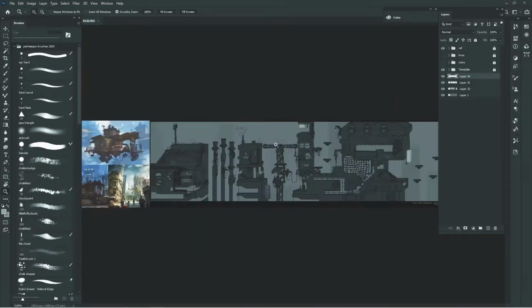So this is going to be part 2 of how I designed Reset Earth. I decided to use this section because I thought it was probably the most interesting out of all of them. And this was one of the sections that we actually sent through to the client to get approval of the style and what elements we were going to put in the game. So yeah, I'm just going to go ahead and play through it.